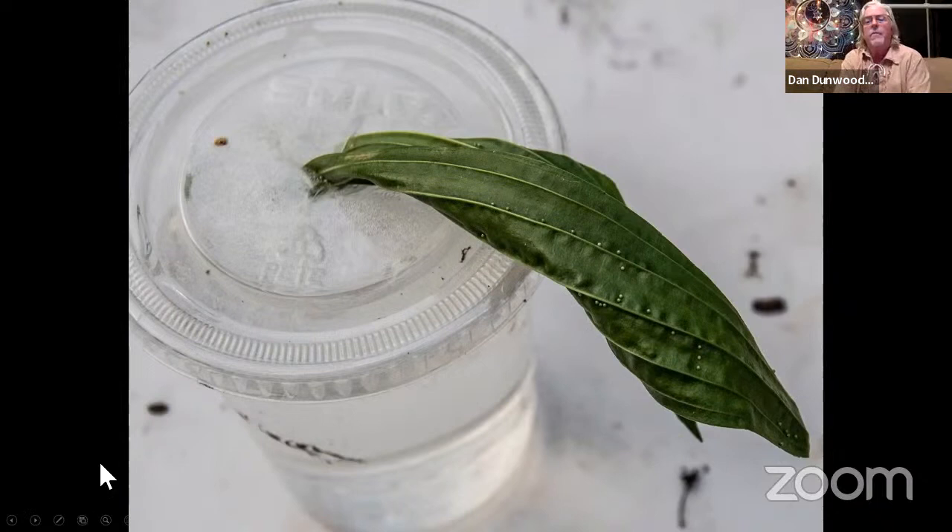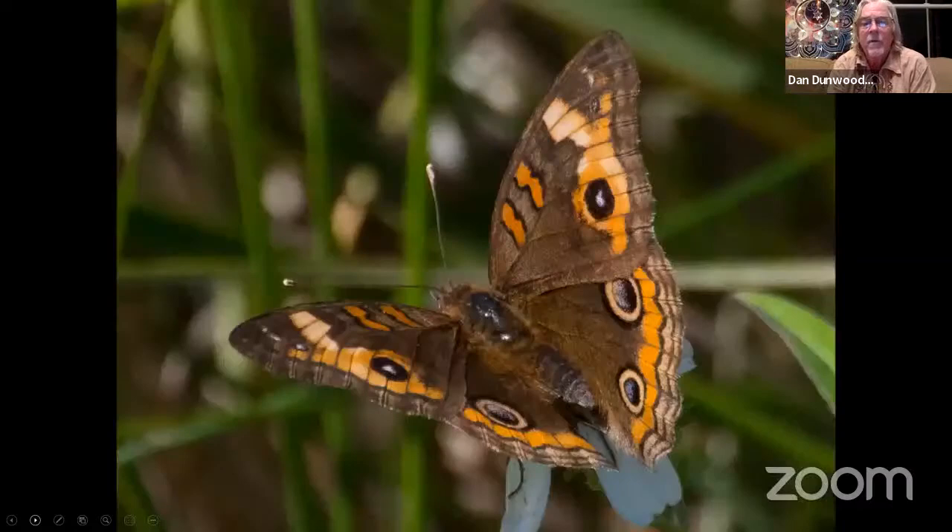This is the buckeye butterfly. This is rib grass — it comes from Colorado. This is really low egg laying here — normally I'll see about 100 to 200 eggs in a cup like this. The leaf wilted because the heat in the greenhouse was so high. It's very important on the buckeye — or any species, for that matter — that the leaf has to be young and fresh. It can't be an old leaf; it just won't work.